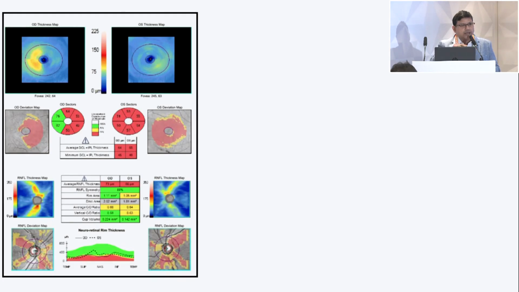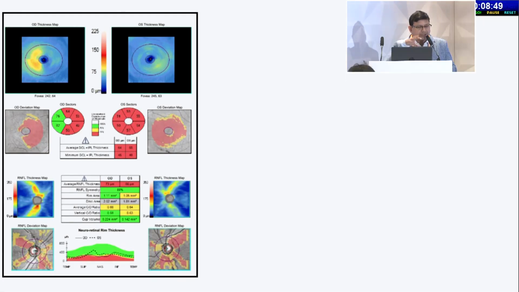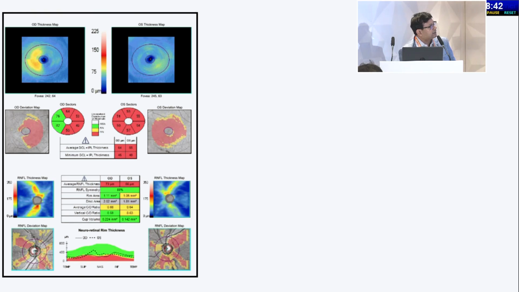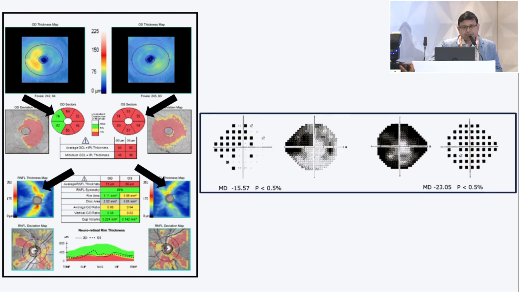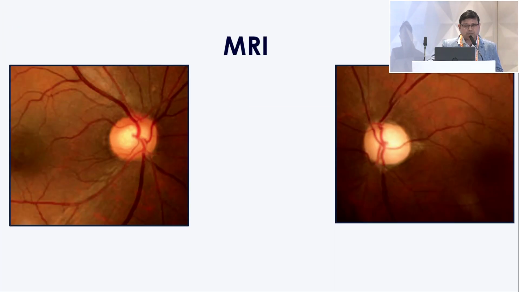Now when we do a GCC and an RNFL, or a GCIPL and an RNFL, we can see clearly evident RNFL thinning. And if we look at the GCIPL from the Zeiss, we can see there's gross diminution in thickness. Now, when we do fields for this patient, look at the left eye. There is a gross diminution of the visual field. The right eye is also affected, but that is very out of proportion to the disc that we were seeing.